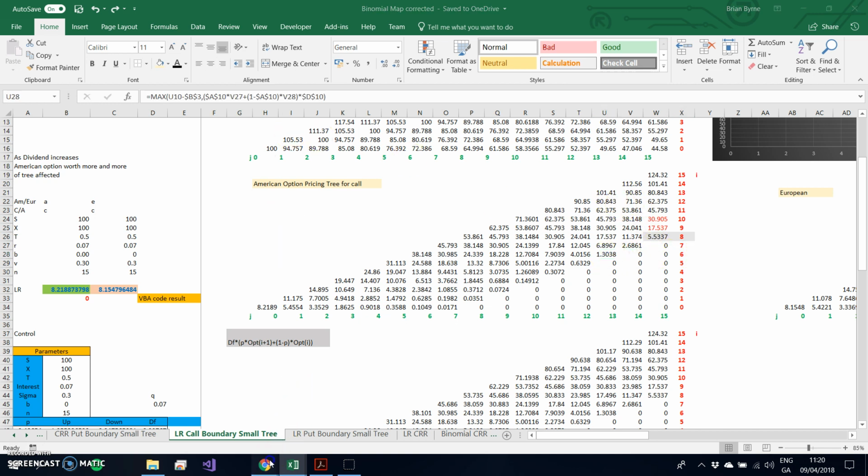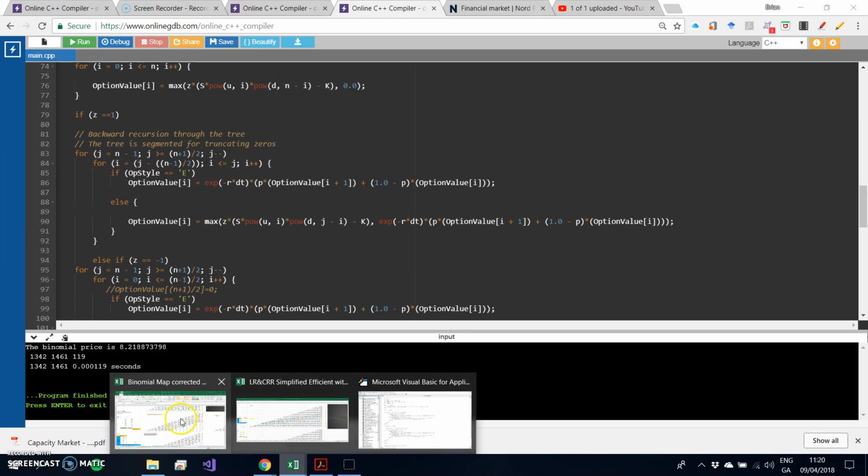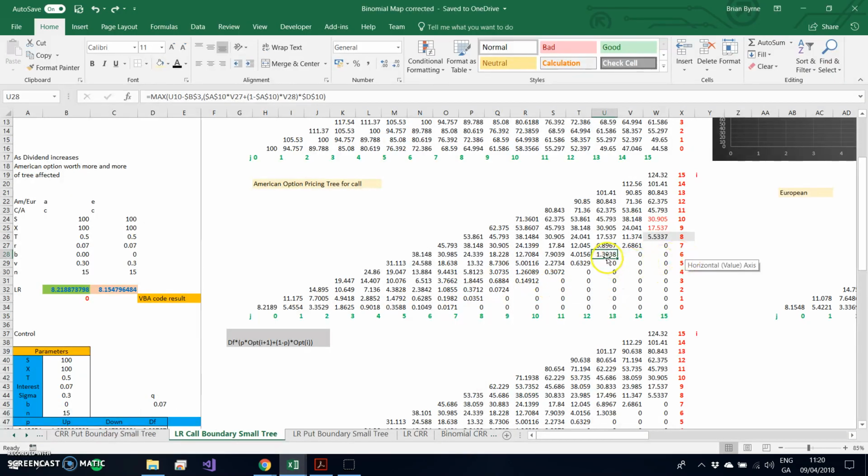The way we engineer 6 in terms of our estimation is we say j is equal to n minus 2. When we go to the second loop, we've reduced it by 1, n minus 2, so that's equal to 13. 13 minus n minus 1, well, n minus 1 is 14 divided by 2. 14 divided by 2 is 7. 13 minus 7 is equal to 6. So we start off at i equal to 6. Again, the logic here for generating i equal to 6 is we want to start from here. We don't want the zeros. We want to exclude the zeros, and we want to run the valuation sequentially.